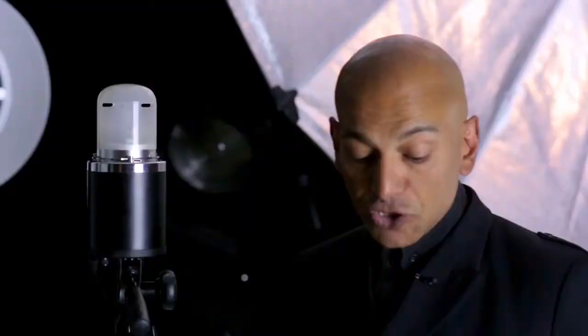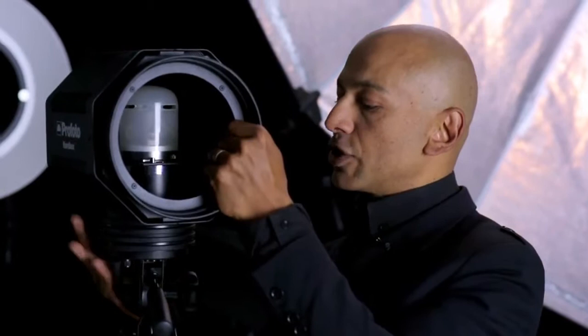So basically, you mount your hard box on your flash head this way, there is no zoom function, and you lock it. And you can also use it with barn doors to limit your light spread, and also you fit the same grids as on a zoom reflector to obtain even more contrast and even more restricted light spread.